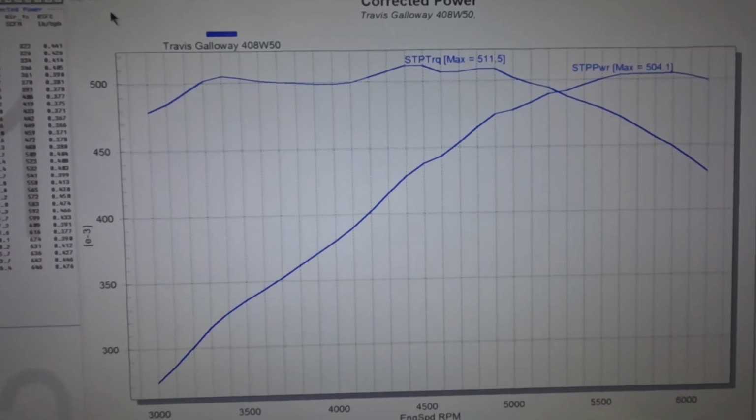So this would be a pretty strong little street engine for anybody that wants to run it on the street on pump gas, or you could set it up and run it as a race car with 110 in it, whatever you so desire. This would still be a good setup. You could throw nitrous on it as well. Obviously you just want to make sure fueling, timing, all that kind of stuff is correct, because we did end up going back to our 28 degrees. But ultimately this should be a strong little street engine. So make sure you let us know if you're interested, and we'll be glad to give you all the details, any kind of printouts, videos, anything like that that you would like.